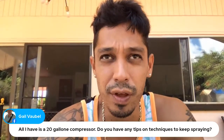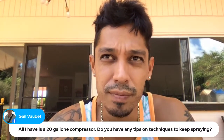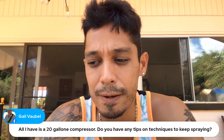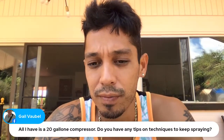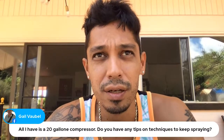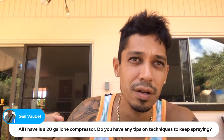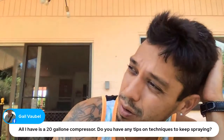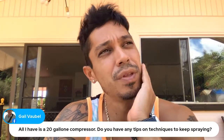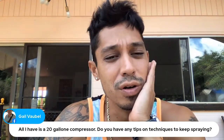But as far as that thing constantly running, and you sucking up all the air out of the compressor, painting a car, it's not going to happen. If you're going to paint the car, I would actually recommend at least a 33 gallon, 3 to 5 horsepower, that puts out enough CFM to where you can actually spray. You're still going to have to play catch up, wait a couple of minutes for your air to fill the tank so you've got more air to paint. I've done it multiple times, painting complete cars with a 30 to 33 gallon air compressor. It can be done. It's a little tricky, but it can be done. 20 gallon is more for smaller parts, single parts.